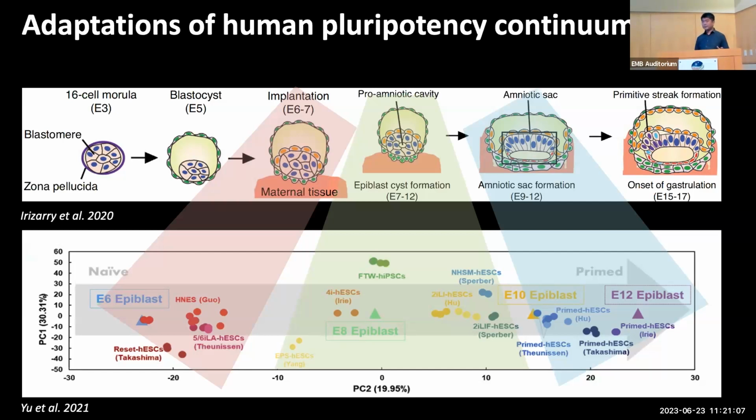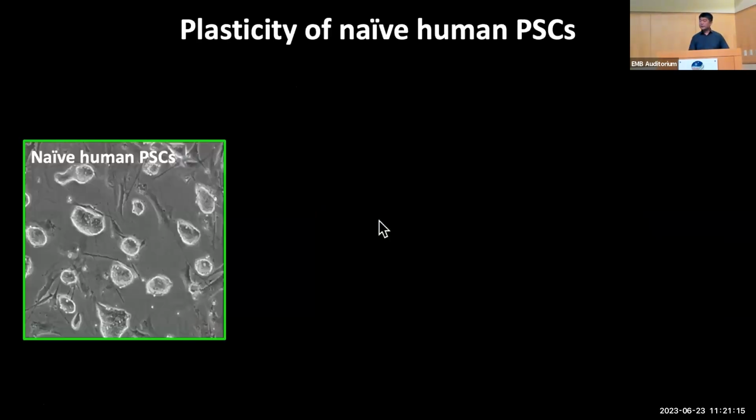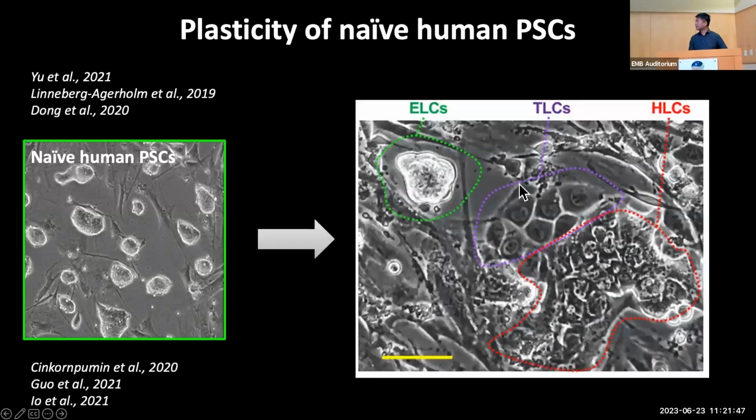And with all these different types of stem cells, it's very important to choose the right cell type to do the embryo modeling. First, I'm going to briefly talk about this human blastoid, how we came upon a solution to generate this type of structures. It is because of this unique feature of naive human pluripotent stem cells. Unlike mouse embryonic stem cells, which we consider naive, human naive pluripotent stem cells are not settled in their lineage, so they still retain this plasticity to generate actual extraembryonic cell types, such as cells that look like trophoblast cells in the upper layer of the blastocyst, and also under some conditions you can generate hypoblast-like cells, which later on will generate the yolk sac and extraembryonic membranes that support pregnancy.